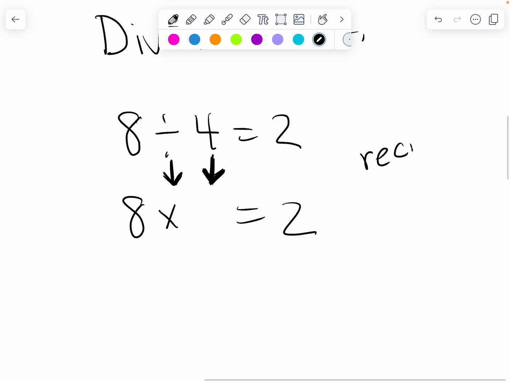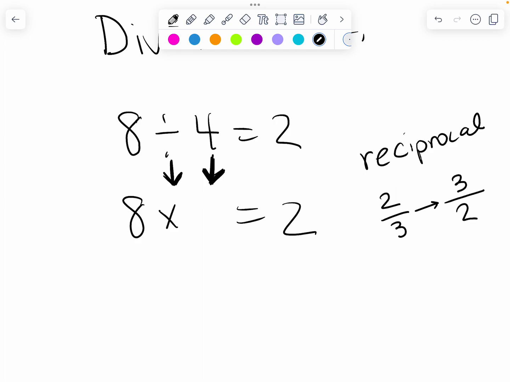So if you forgot what the reciprocal is, or maybe you never learned, the reciprocal of a number is when it flips over. So 2/3, the denominator becomes the numerator, and the numerator becomes the denominator. So literally it just flips over. So 1/4 becomes 4/1, 2/7 becomes 7/2. That's the reciprocal. So if you think about the number 4, the number 4 is really 4/1. We never write the 1 there because 4 divided by 1 is 4, so it's just easier to write 4. But if you think about flipping it over, it's 1/4.